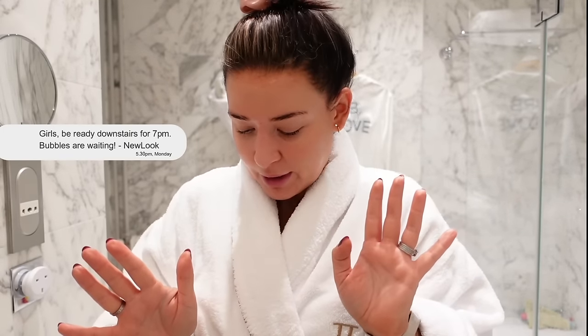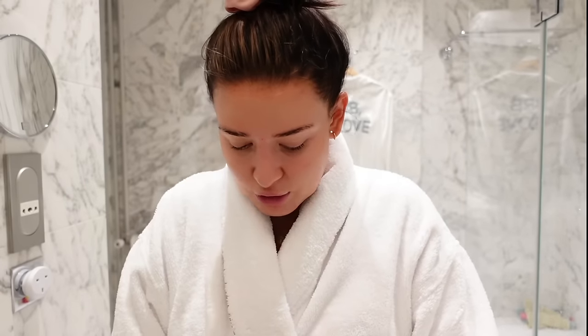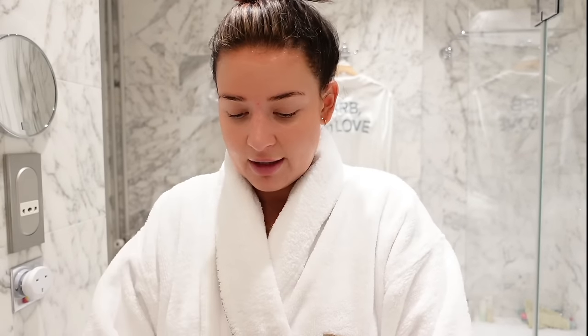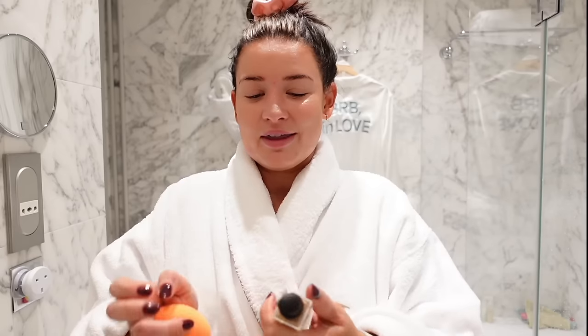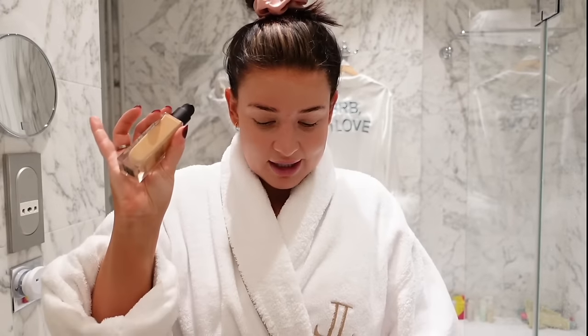For the trip, I thought I need all new makeup because, as I mentioned to you guys loads of times before, I'm not the best at doing my makeup, and I do rely on Luxia to do my makeup for any event. So when it comes to trips like this, I'm thinking I have to do it myself and I'm not great at it, but I thought we can do it together. I actually re-watched the video of Luxia doing my makeup that I filmed for you guys ages ago.